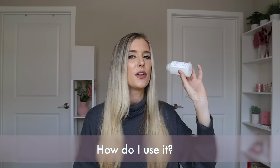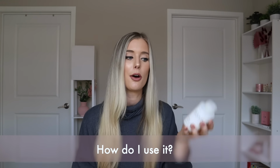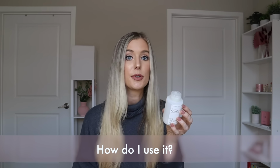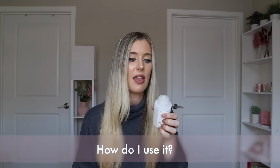So this is supposed to repair the hair and prevent future breakage. And this, I would say, is the most confusing product to figure out how to use in your weekly hair care routine. So what they recommend on the back of the bottle is to use before shampooing and to use it up to 3 times a week, depending on the level of damage that you have, or you can just use it once a week if it's not that severe.